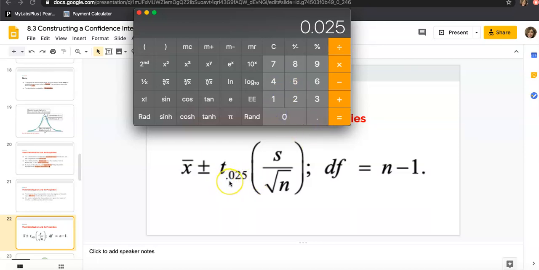So that's just like how we found the z-score using the table. We're finding the t-value that has 0.025. Oftentimes, the t-distribution gives you the numbers to the right of it. But we're going to use StatCrunch to look up these critical t-values, okay? But that's what that means. T with the subscript of 0.025 just means the t-value that's corresponding to a 95% confidence interval, okay?